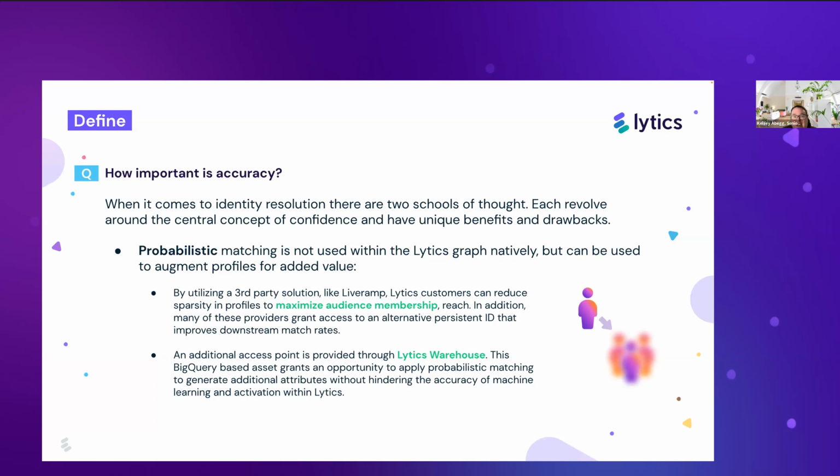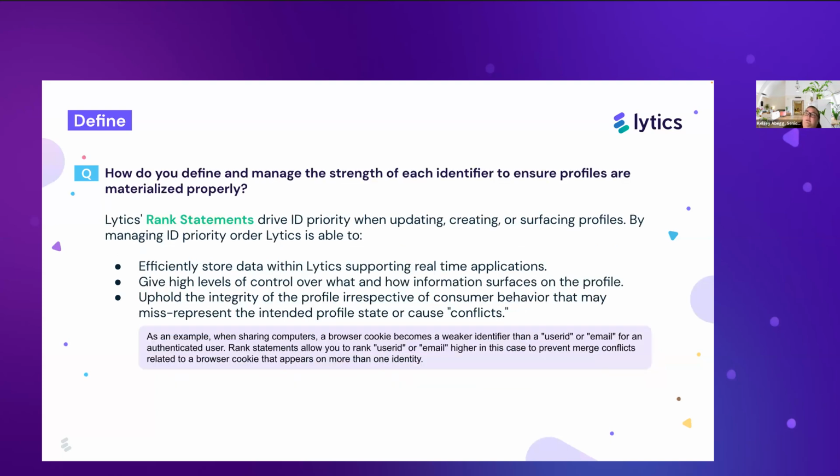It's composable enough in that way that you can stick pieces together and resolve the profiles in the way that you need to, which continues to evolve your strategy depending on what you're trying to accomplish. And once again, the Lytics graph is ID agnostic, in that we can accept any IDs and any relationships of those IDs and continue to pull them in and merge that information.